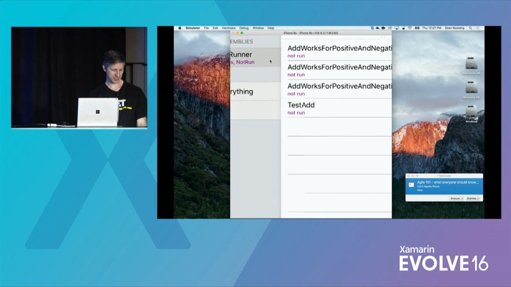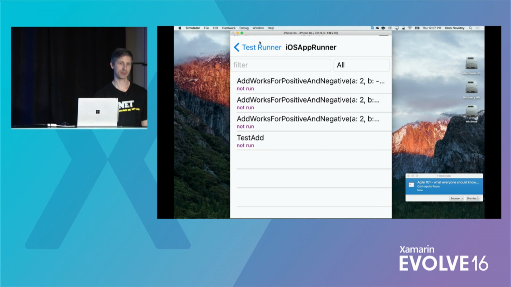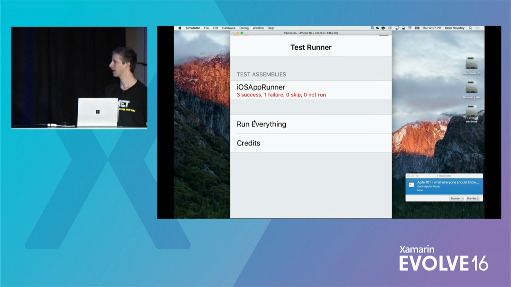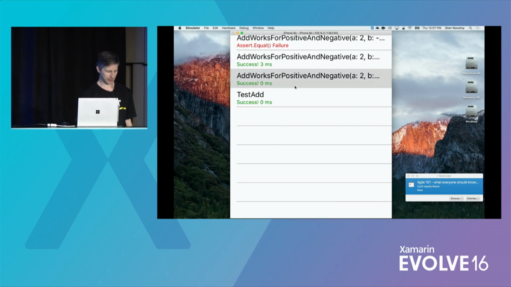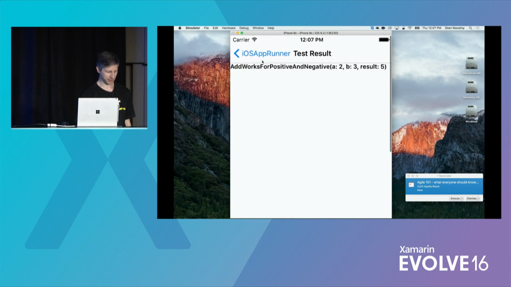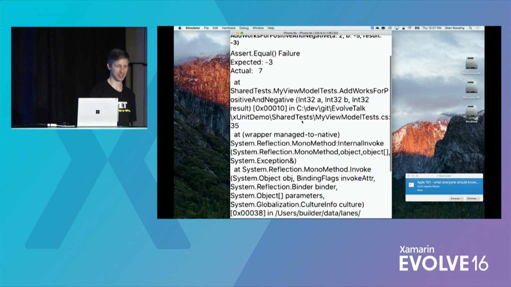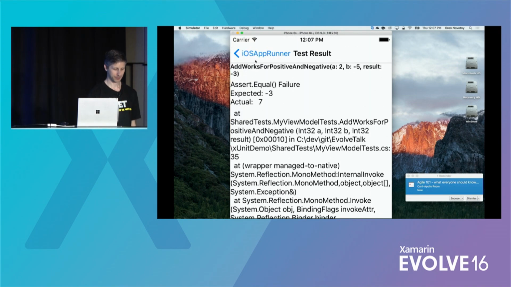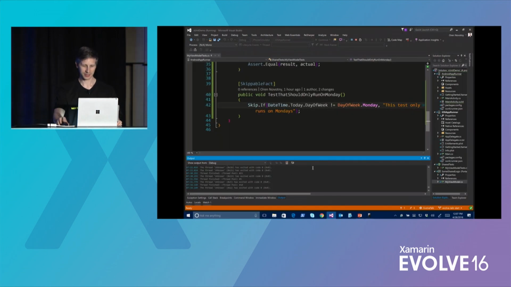And we can say here, the same things. We have all of our tests. It's really awesome in design. Again, pull requests welcome. Please make it pretty. And I can run everything. It is getting cut off on the bottom here from the resolution, but it is what it is. But again, it's really the same thing, and hopefully you can see that it's all here. And we can get to see the success and failures. So say this is a failure, and the stack trace looks slightly different because we have the iOS gobbledygook in here before we get to our shared test class. Switch back here to the PC.